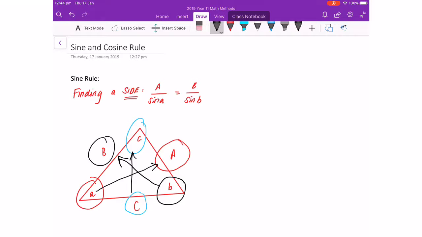And it's really important to actually be able to identify them, because sometimes in triangles they might look slightly different, and it might actually be quite hard to identify them because of the angles and stuff like that. I've done that a few times myself, where I accidentally use the wrong numbers in the wrong pairs. So just being able to label them is a really good thing to do, especially when you're first starting off doing the sine and cosine rule.